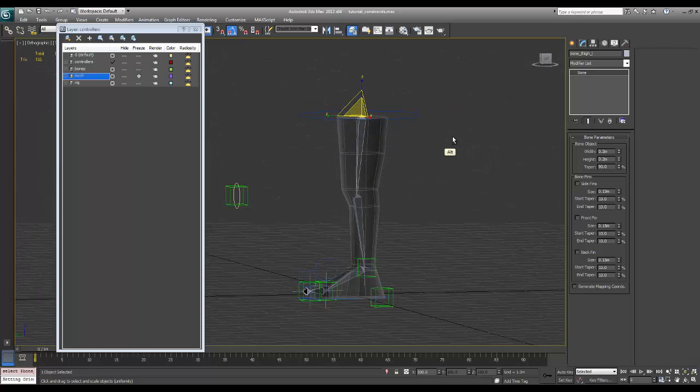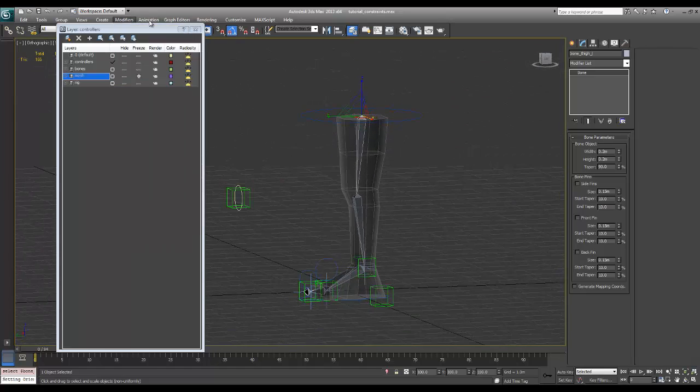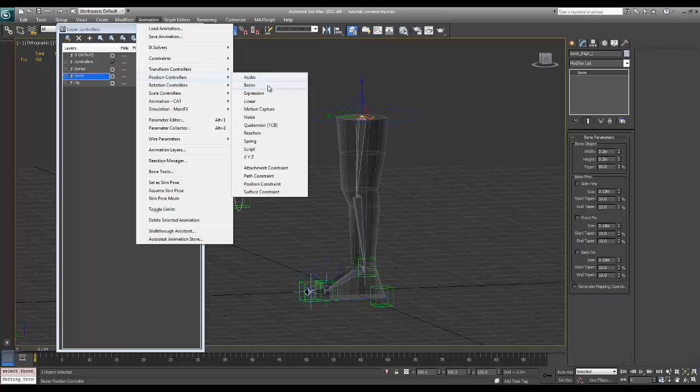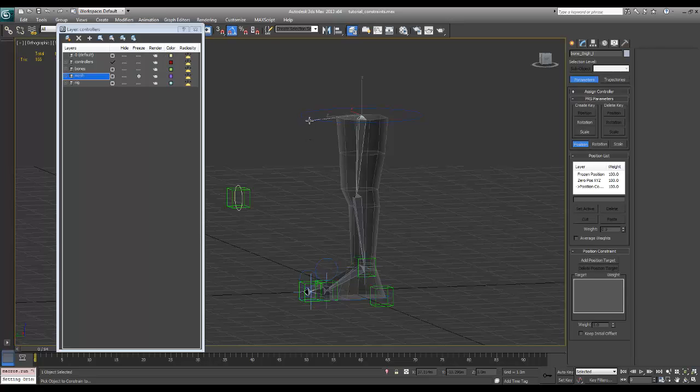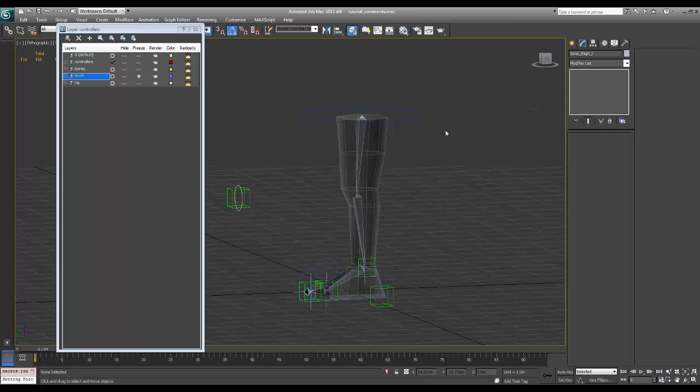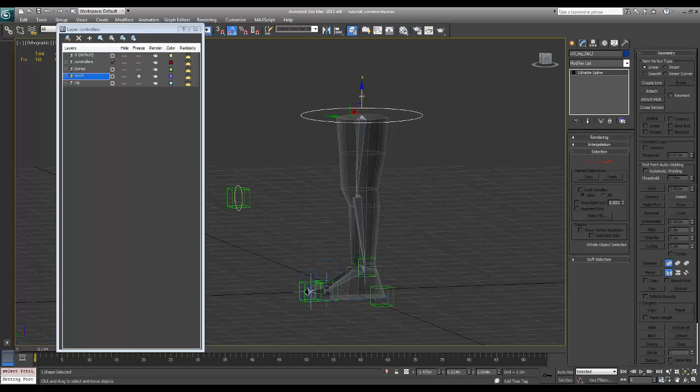Okay, and I'm just going to position constrain the hip bone to the shape that we just created. And there we go.